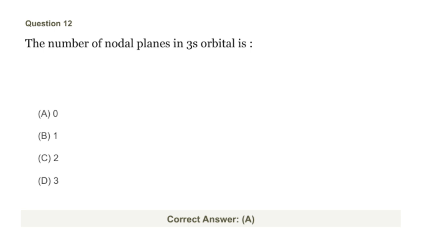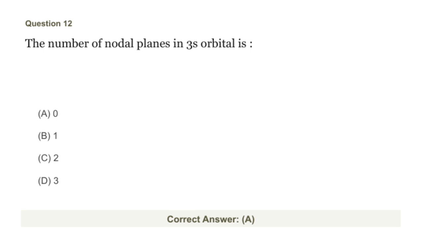Instead, it has radial nodes, which are different from angular nodes or nodal planes. This is an important distinction because the number of radial nodes increases with the principal quantum number, but the shape remains spherical for s orbitals. So, to connect this to our overall theme of understanding atomic structure, recognizing the number of nodal planes helps us grasp how electrons are distributed around the nucleus. And in this case, the 3s orbital's simplicity in structure, lacking nodal planes, gives us insight into its electron density distribution.